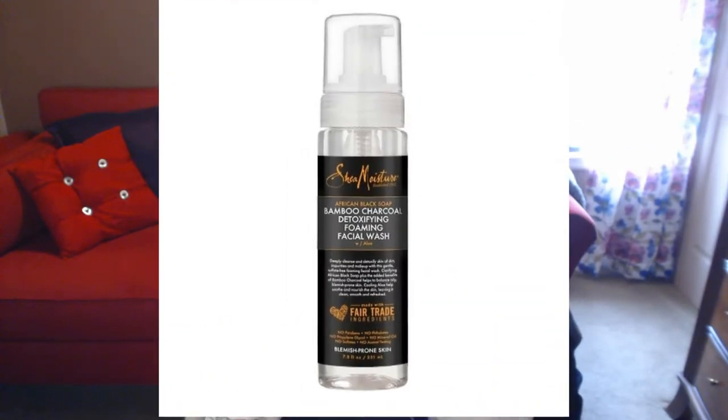I also got the foaming facial wash. One of the reasons I love a foaming facial wash is that when I wash my face with cleansers that don't foam, I don't feel like my skin is getting deeply clean — I don't know if it's psychological or not. This one is fantastic. My skin feels moisturized and clean. I love the very soft, nutty fragrance, and once you apply it, it gently disperses and doesn't stick around on your skin or hair.